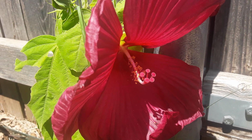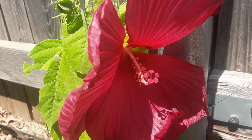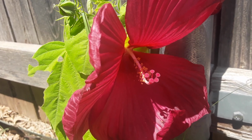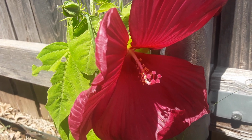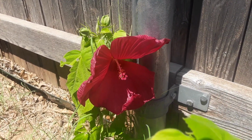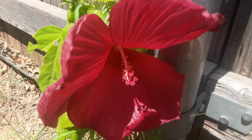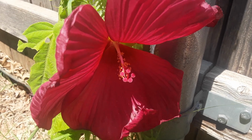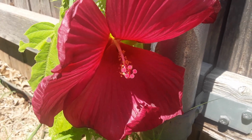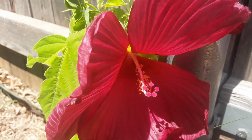This hibiscus I'm sharing with you is a perennial plant that's planted in a very sunny, hot location, and it will come back next year. It's by the east side of the house. Make sure your plants that are flowers, if you can, try to plant them near the east. That would be the best side to plant them. If not, go ahead and plant other sides. However, evergreens are best if you live in a cooler zone, to plant your evergreens near the north side.